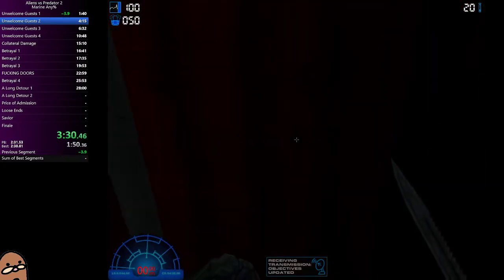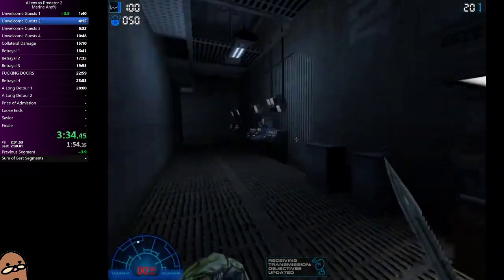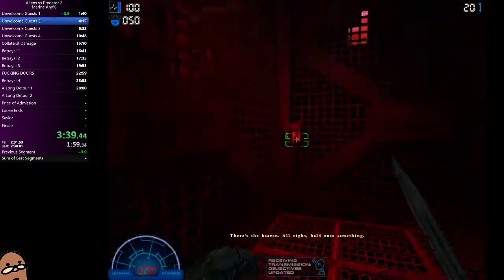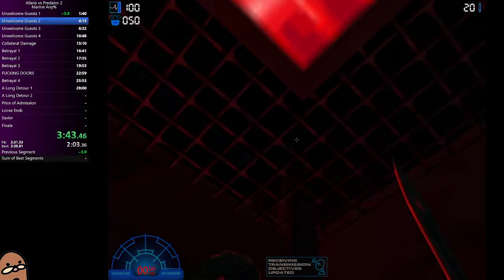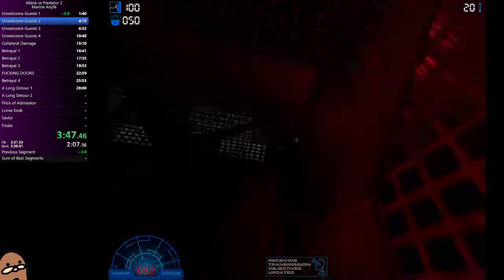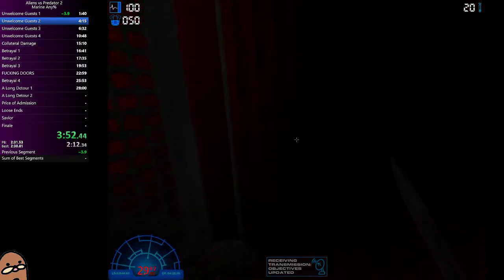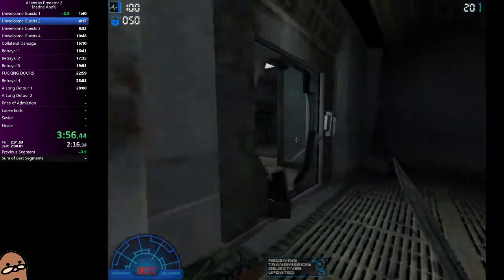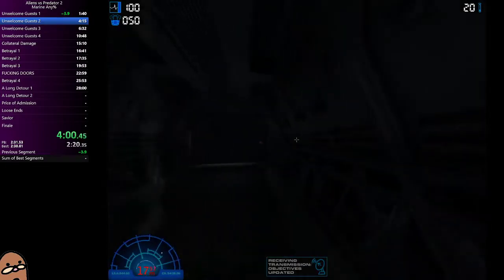Let's get started with our lazy dough, which is going to be made with nothing more than all-purpose flour, a big pinch of salt, and some warm water. What I like to do first is give this a mix until it all comes together into a very, very sticky dough. Very sticky — as in too sticky — but that is intentional. When it looks like this, get rid of the spoon and transfer in some more flour, then switch to your hand and start kneading, adding more flour if necessary.